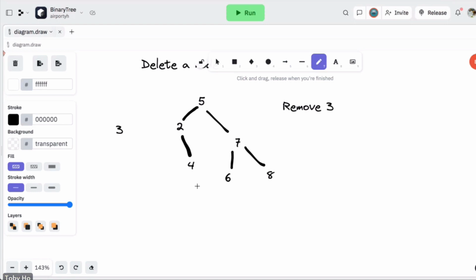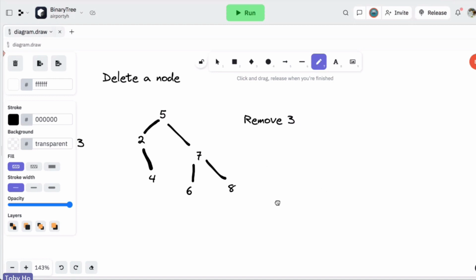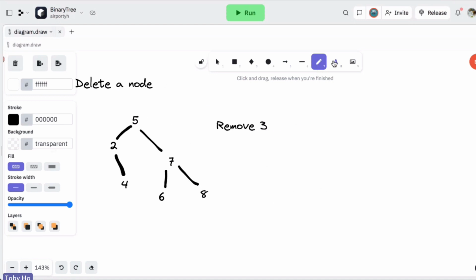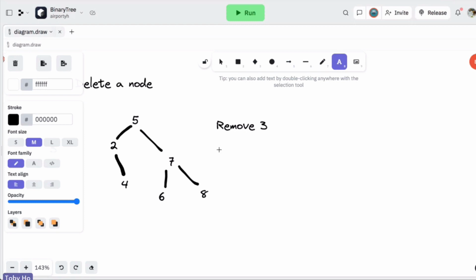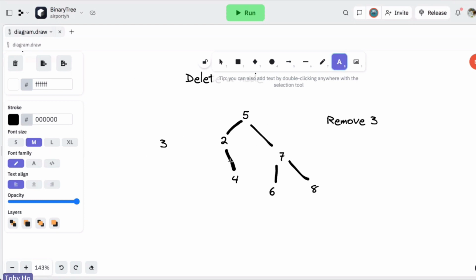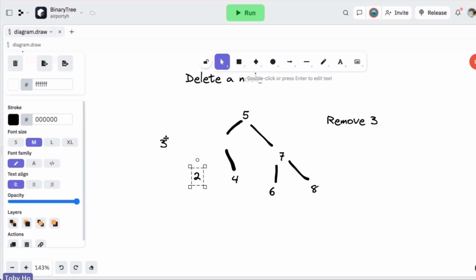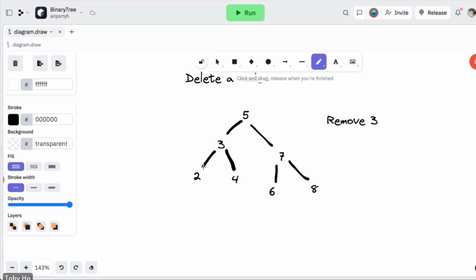Okay. Yes. But that can break down, and I'll show you why. That can break down because, well, let's not make another, I'm just going to reuse this same tree. Sure. It can break down if I want to remove 5, so I want a case where your immediate children are also internal nodes, right?